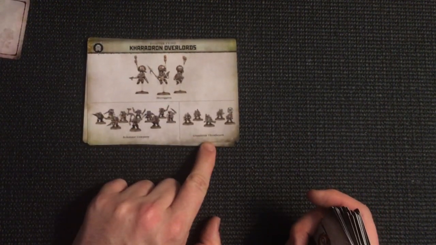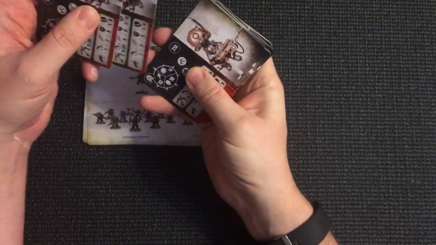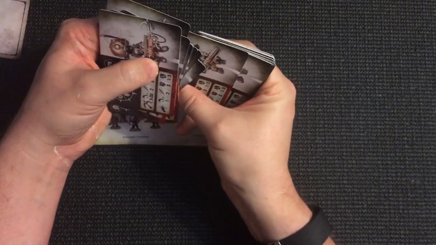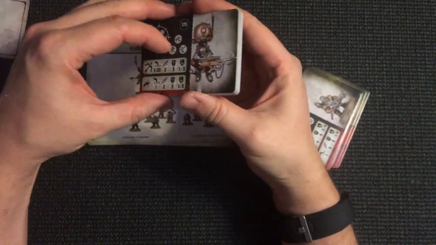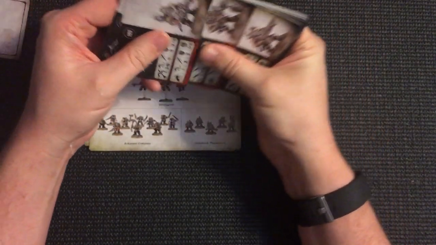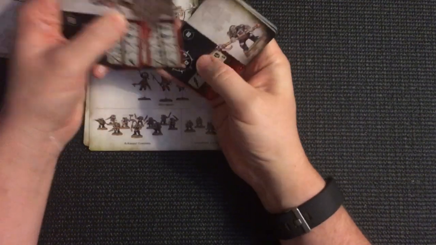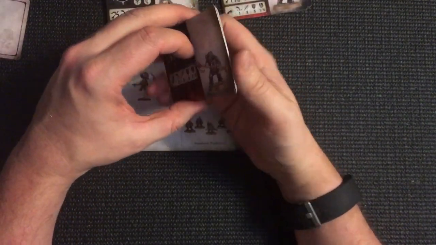Skyriggers, Grundstock Thunderers, and ARCA Company. So of the Skyriggers, we've got 12. So over half of the cards available for this warband are the Skyriggers. I know these are the Grundstock Thunderers, 6 of those. And then the ARCA Company, we've got 5. So that's cool.